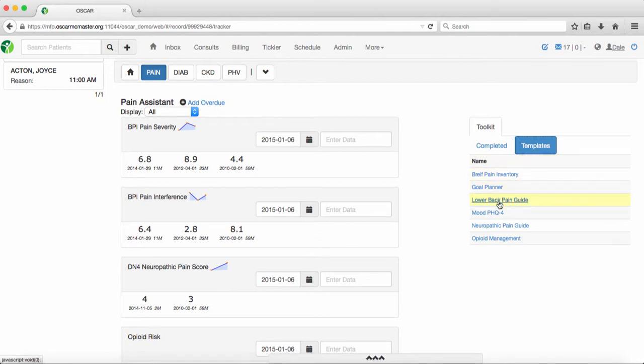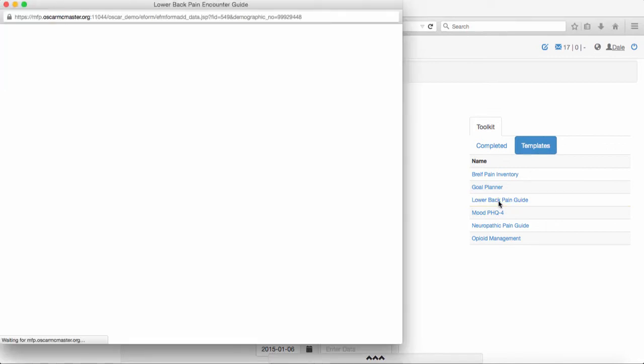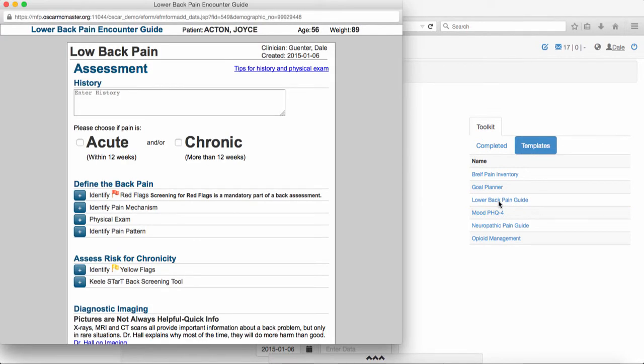Let's open the Low Back Pain Encounter Guide. The evidence-based content of this guide is drawn from the Toward Optimized Practice initiative in Alberta and from the Clinically Organized Relevant Exam, or CORE tool, of Ontario's low back pain strategy. The MPA has not created any new material; it has simply assembled existing material from reputable sources in a way that fits well with the workflow of an interprofessional primary care clinic.